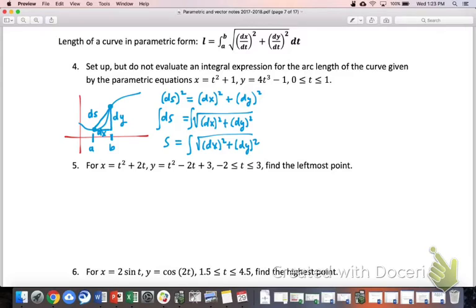I guess I used the letter L up there, and I haven't put my limits in. I guess I'll do that now. I'll put those limits in from A to B, and so on and so forth. But I'm missing those dts, right? The dts are completely gone. So here's how you deal with the dts.